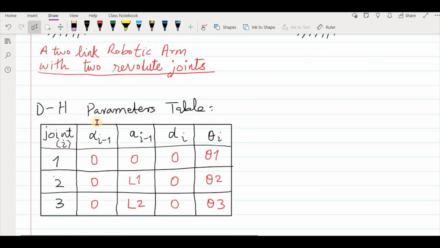So if you remember, this is a DH parameter table, and in the exam it can be asked to find the DH parameters of the following robotic arm or something. So first here we have a joint, which is the variable i, and then you have the alpha, which is the twist angle. Then you have the a, which is the distance between the z-axis of your previous frame to the next frame.